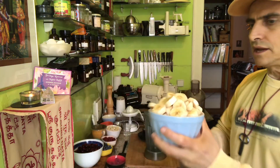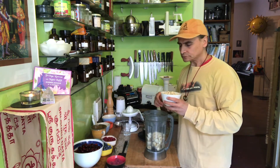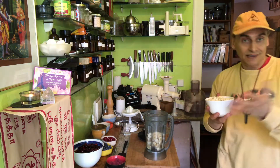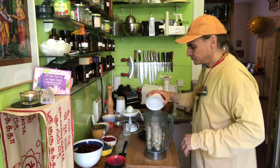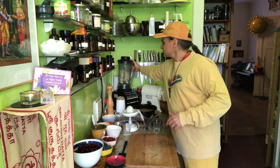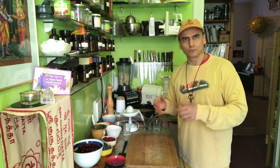Three or four bananas — I will blend them first together with the cashew nuts. The more cashew nuts I take, and the more cacao butter, the firmer the filling gets. It needs to be firm enough to keep its shape when I cut a piece out of the cake. Maybe one and a half cups of cashew nuts together with four bananas. Blending cashews on their own doesn't work — you have to put water in there, so the bananas help get the cashews into the cream.